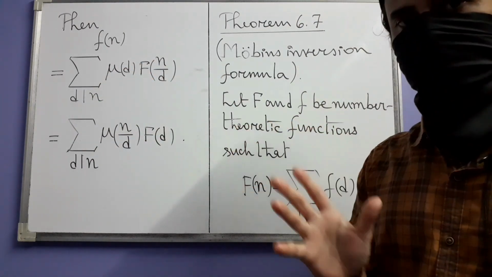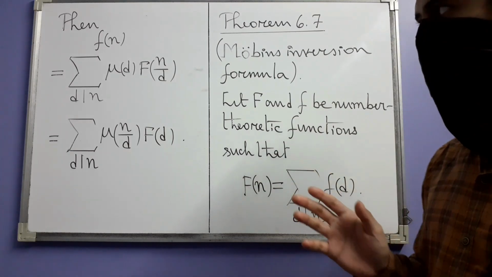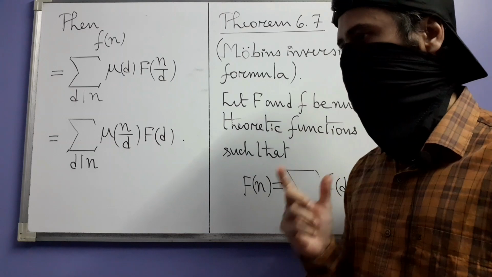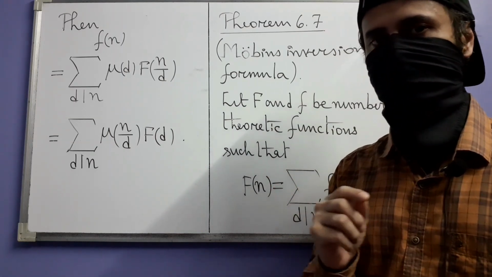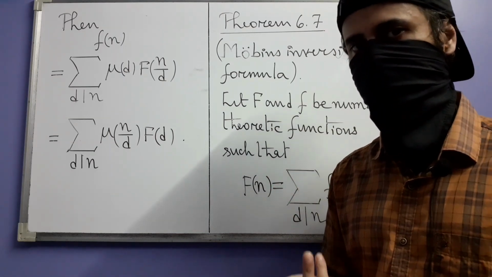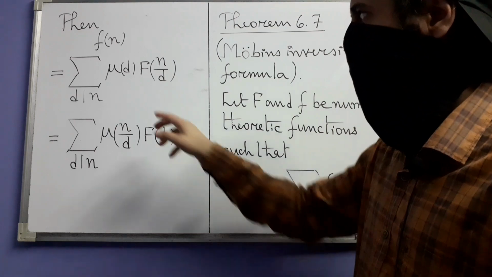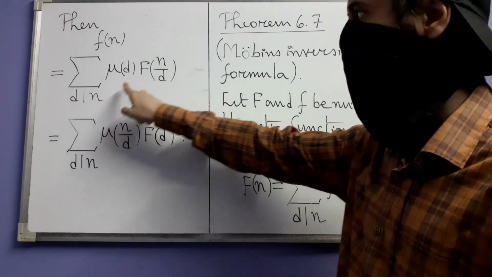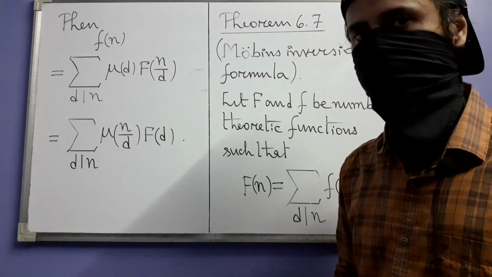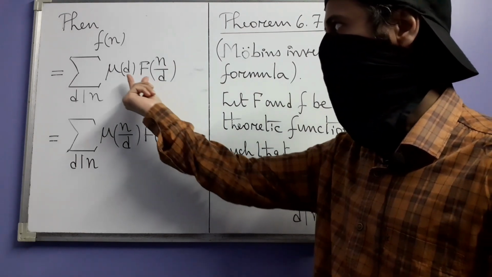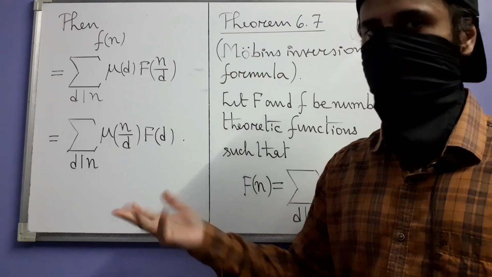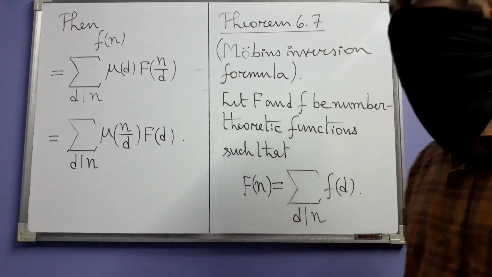You go through the proof that's available in the text and try to figure out exactly why this happens. And whatever doubts you have, you write in the comment section below so that we can have a discussion. Now as d varies over all the positive divisors of n, so does n divided by d, and that is why you can write d here and n over d here. You will get the same sum ultimately.